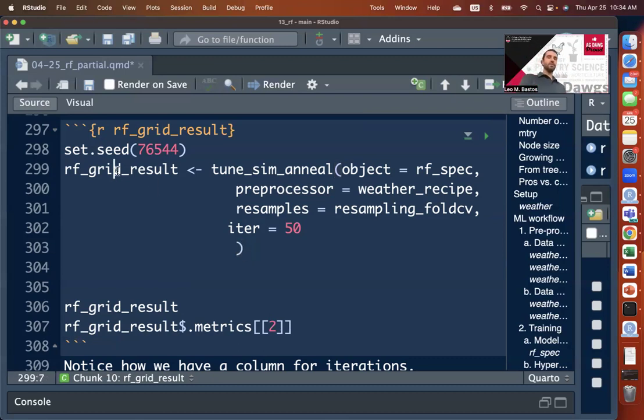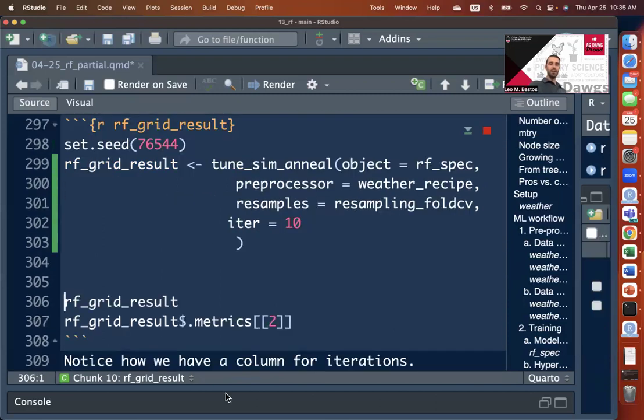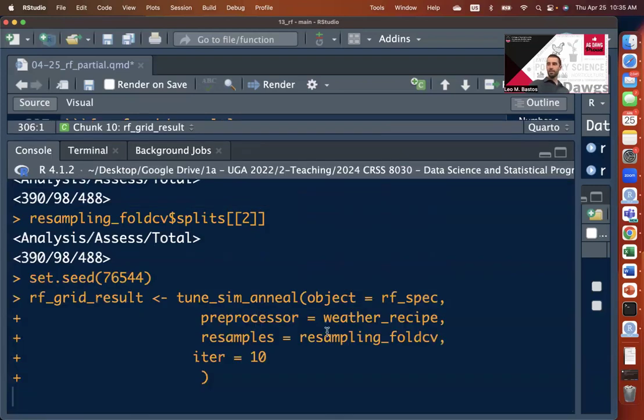It takes maybe 3 to 4 minutes to run it. I ran with 50 iterations when I did this, and it was able to find the best hyperparameter combination of values at iteration 8. So I want to propose we do 10 iterations and see what happens. Don't forget to set seed and then run that and then watch your console. Because in there is where you're going to see the magic happen.